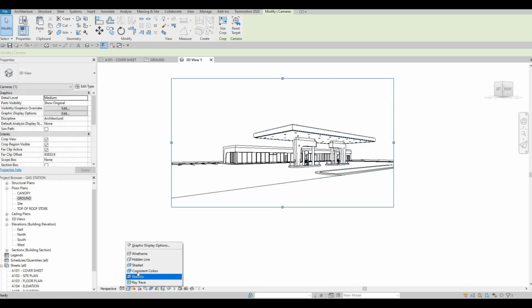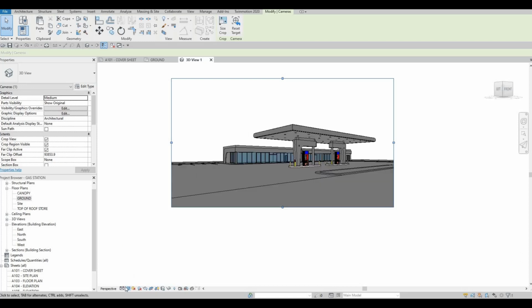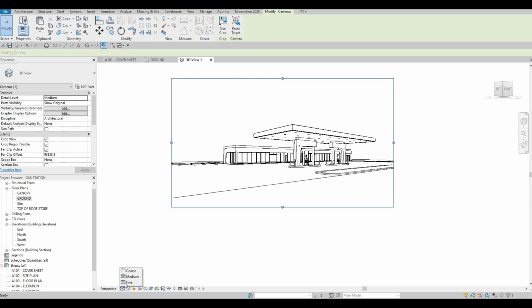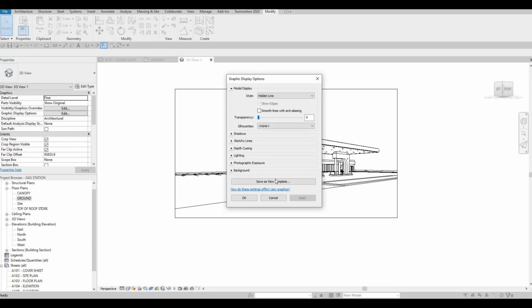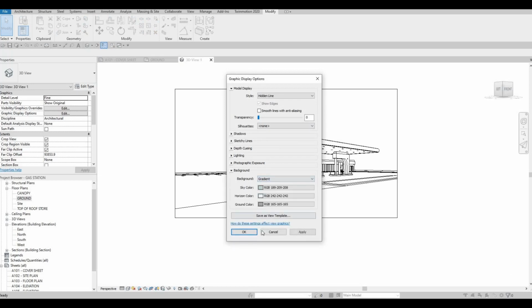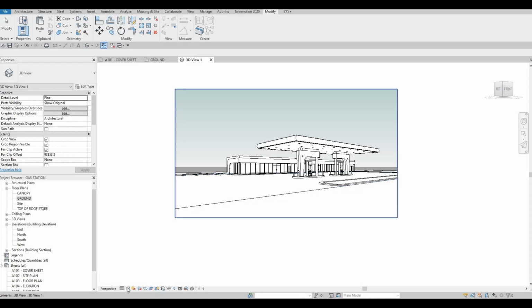Then change it to probably consistent color, or I'm going to put it at hidden. Make it fine. And then here, go to graphic display option, and change the background to gradient. It will look nicer.